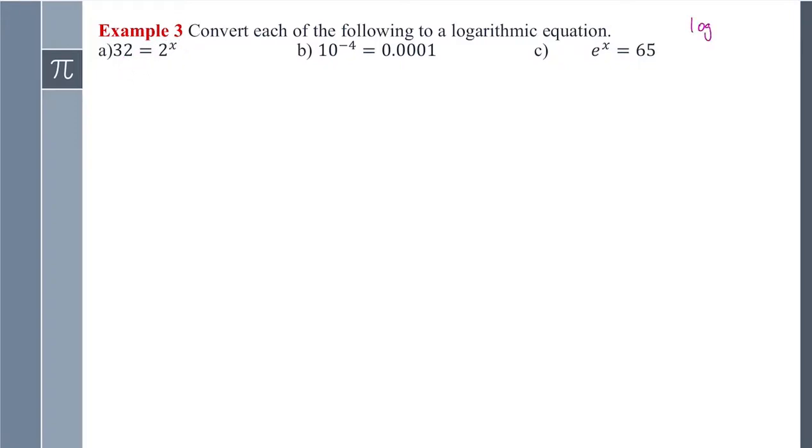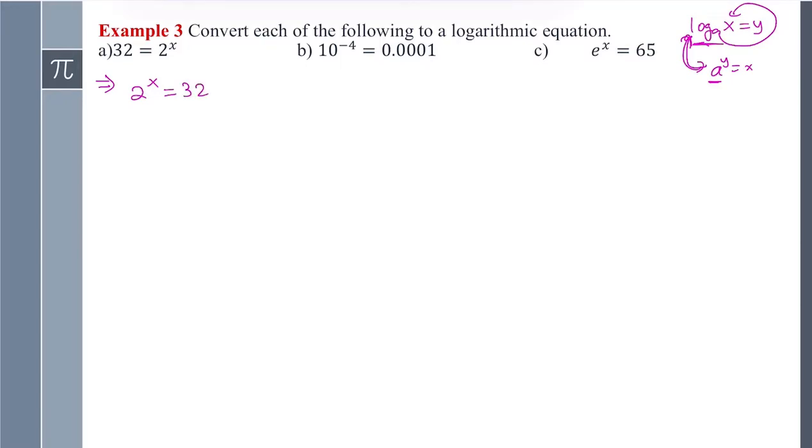so log base a of x equals y. So if you are changing that into the exponential, a to the y equals x, or going from here to here or here to here, either way, what we do is we always write that log or exponential to the left, and then we can just go around. Okay, so I will write this one as 2 raised to x equals 32.